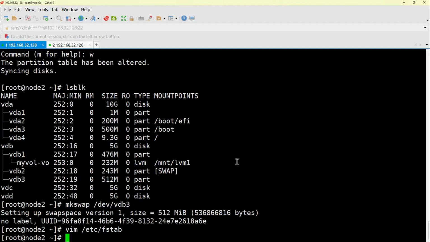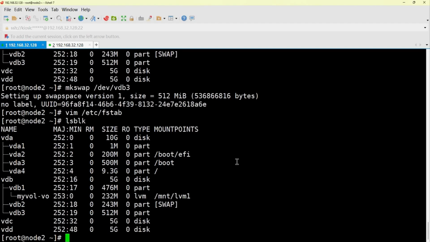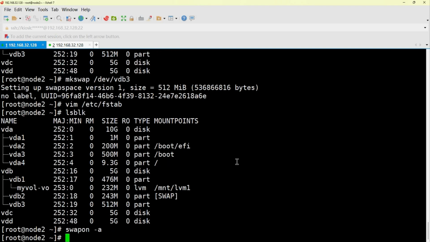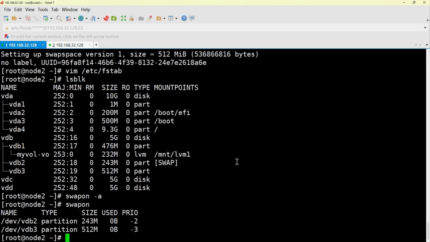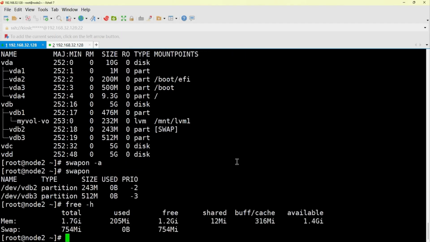Since we haven't restarted yet, you can see that it's definitely not mounted here. So what do we do? Well, we can use swapon, or here, we can refresh it, reload it, and then use swapon -a to check it. Well, this is our new 512 MB swap partition. Of course, you can also use free -h to check, right? The issue here is that it only shows the total amount. You see here it's 754, adding up exactly. So this is the creation of a swap partition.